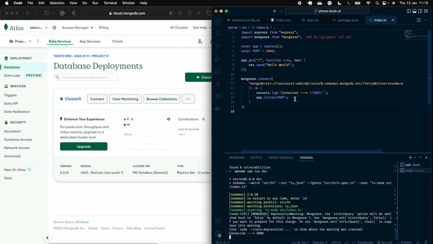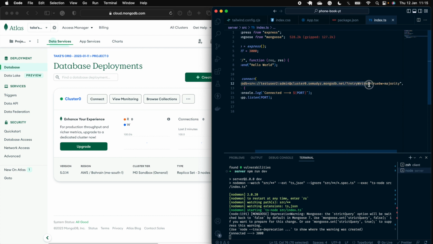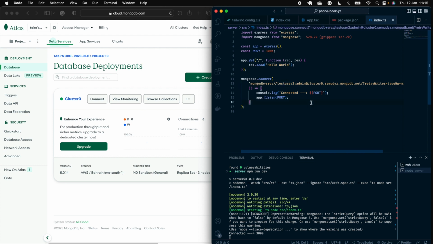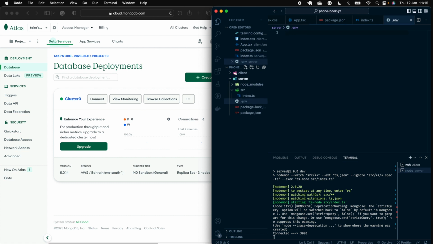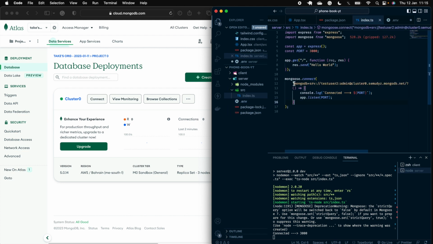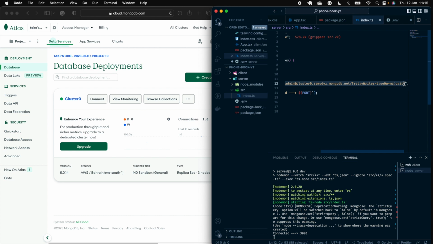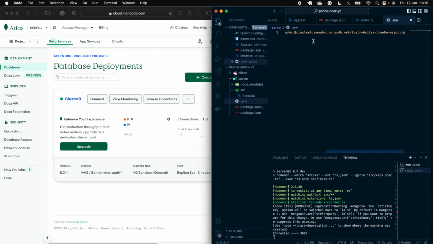Next, whenever we have an important, private line of code like this credential, we don't want this to appear on the client side. We have to hide these kinds of values. In order to do that, you put it in a file called .env. This is hidden from the client. In this file you call mongo URL. Inside this, we copy that out and paste it here.